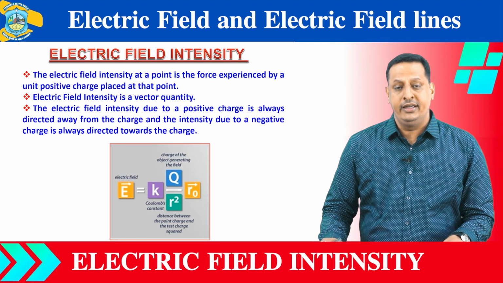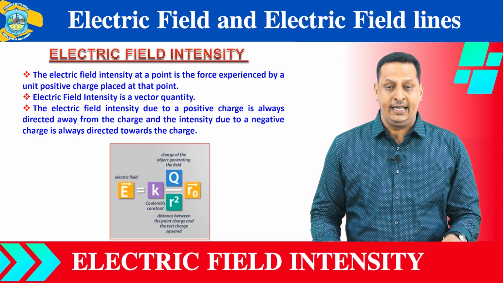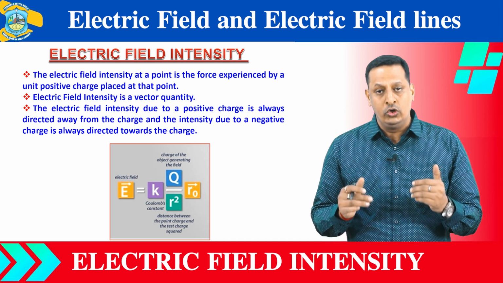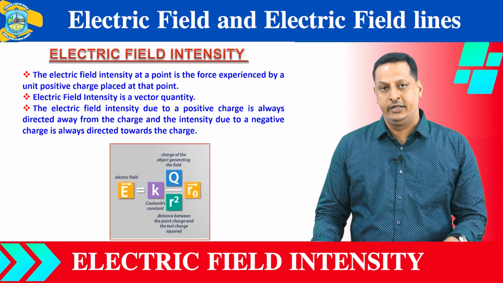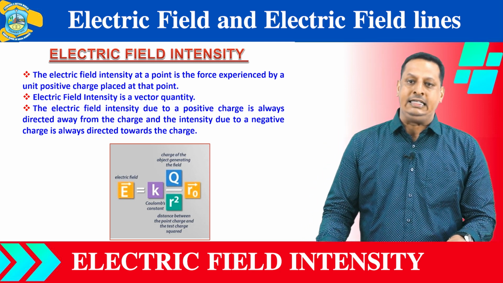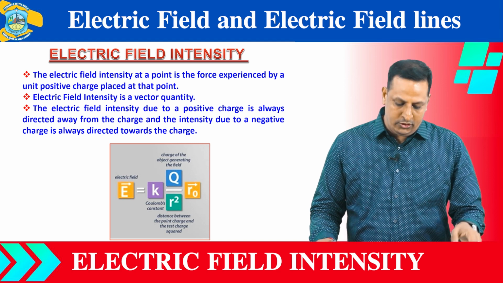See, electric field only defines the area within which a charge can exert force on another charge. But this force, that is the Coulomb force, varies from one point to another, even within the electric field of any charge or charge distribution, and that is defined by electric field intensity. Electric field intensity at a point within the electric field is defined as the Coulomb force experienced by a unit positive charge placed at that point. This unit positive charge is also known as a test charge, which is used to test the electric field intensity produced by any source charge.